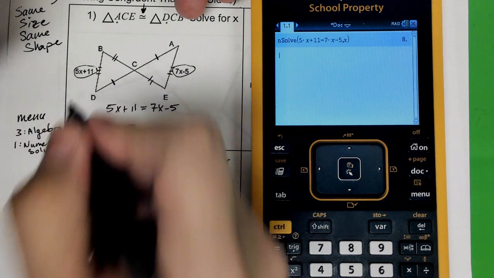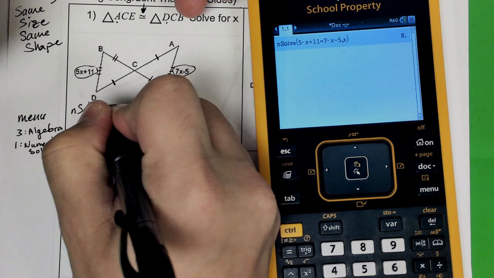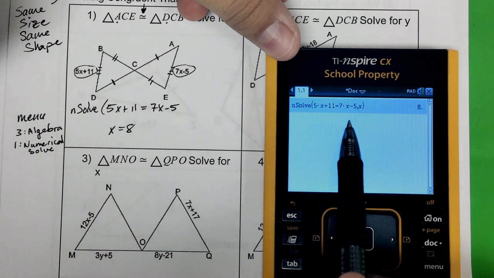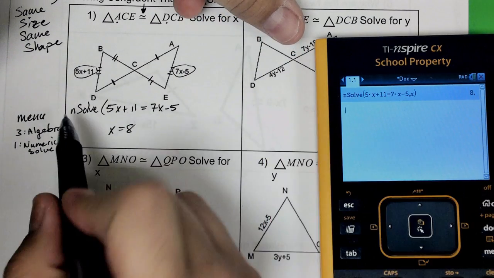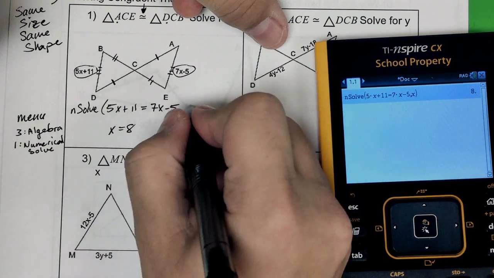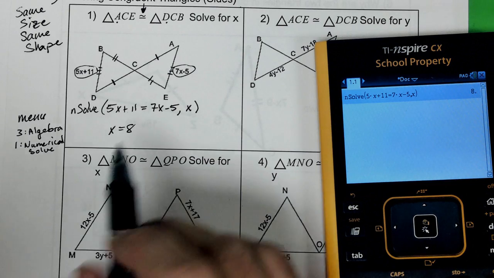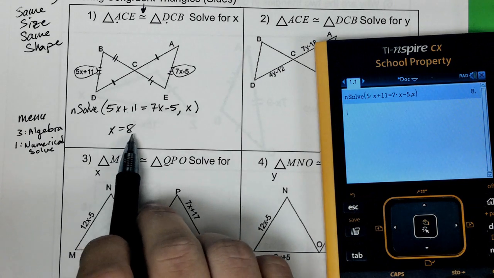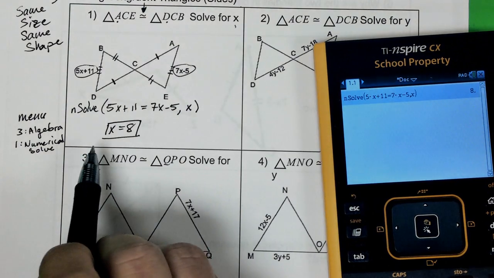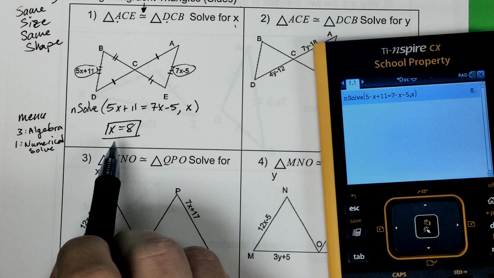All right, so if you are solving with the calculator, use insolve, and I'm just going to make our first line look like the calculator does. So I'm going to put insolve, open parentheses, and then after the minus 5 on the end, I'm going to put comma x, and close the parenthesis. And then we're going to have x equals 8. And this is going to be our answer. Since we're just solving, it just wanted us to solve for x. That's all we have to do, and then we are good to go. So that's our answer for this problem.